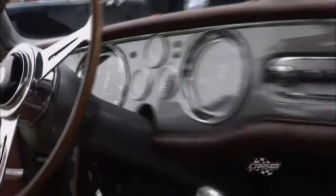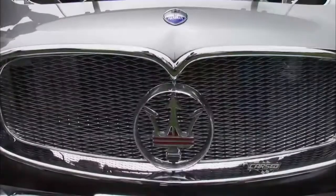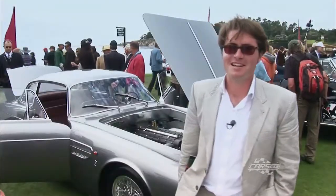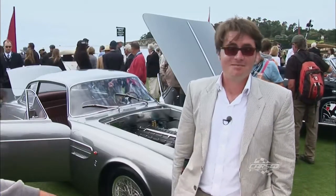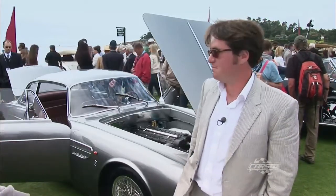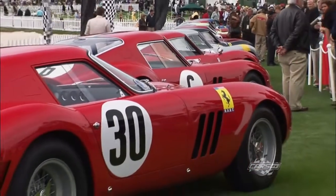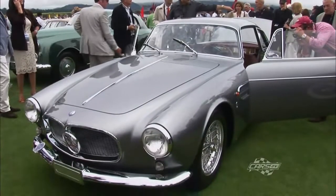It's a rare design. It's one of 21. Not many people have this car, and a lot of them are pretty poorly restored, as ours was before we got it. Surprisingly enough, there's a lot of positive feedback. I've heard a couple people say this is the only car they came here to look at, which I'm still in shock of, because there's much more valuable cars here. There's $25 million Ferraris, and there's some much larger cars that have a lot more detailing than this car. I think it triggers a lot of people's excitement.